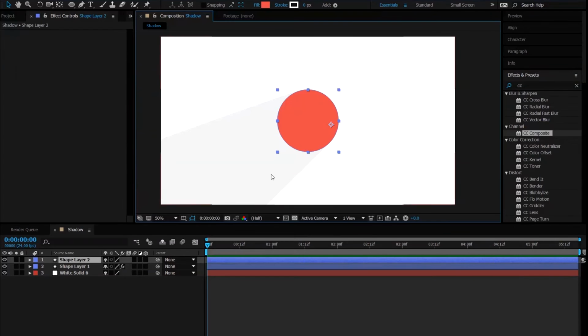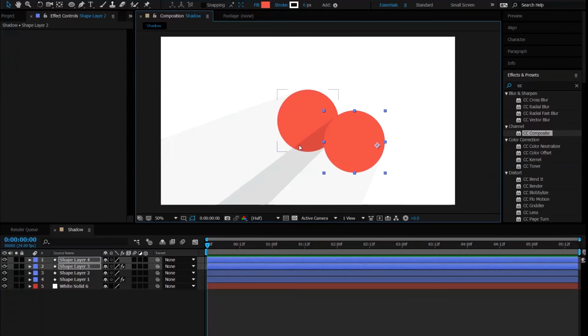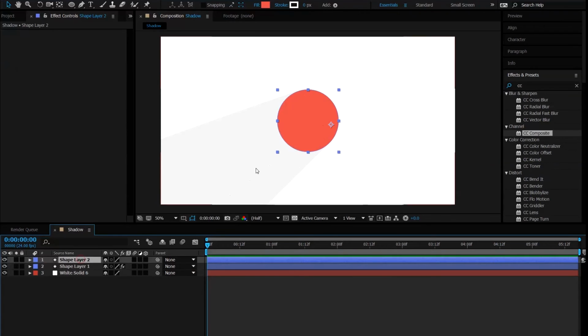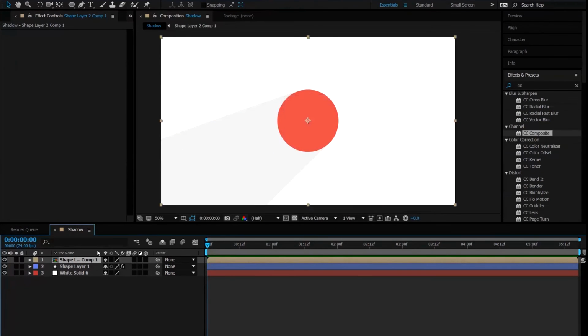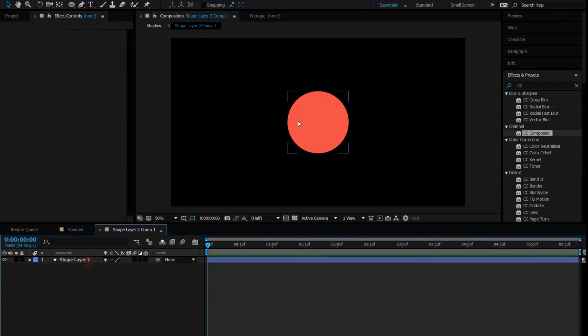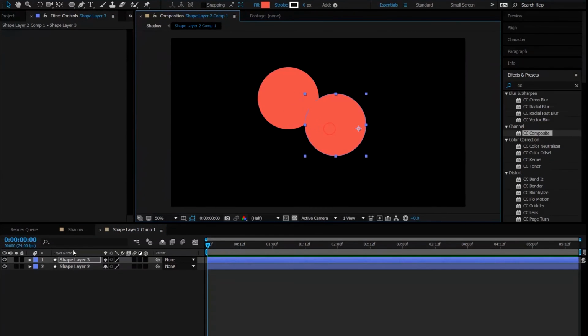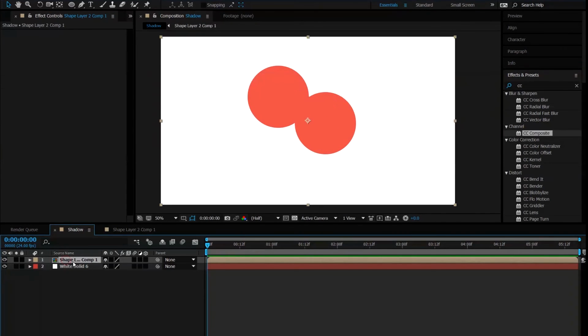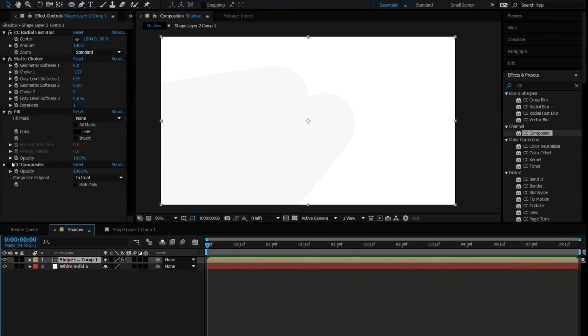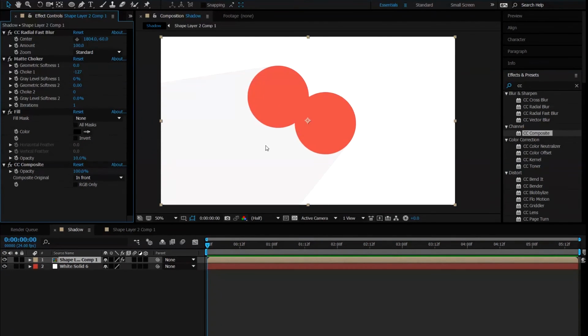Now another thing is, if you do want to add multiple elements, basically if I copied and pasted these, you get a weird shadow overlapping effect. Now maybe you want that, maybe you don't. If you don't want that, basically what you want to do is go to this original shape and you want to pre-comp it by right clicking and going pre-compose, and then what you want to do is create multiple shapes within this pre-comp, and there you go, there's a couple, and we're just going to copy the original effect off the shadow effect and we're going to delete it, and then we're going to paste it on, and there you go. So you have your shadows of multiple elements without the overlapping.